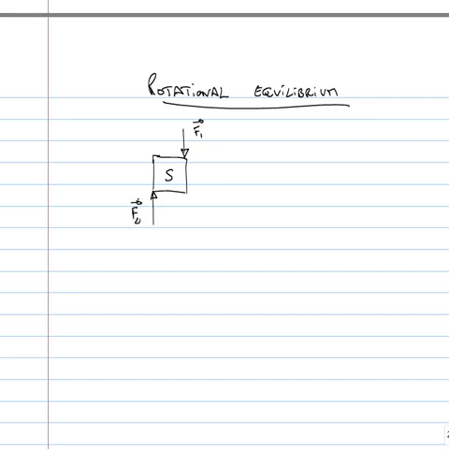In this case, we are still under translational equilibrium because if we do the sum of the forces in the y direction, we will end up with F1 minus F2, or vice versa, F2 minus F1, is equal to 0. Therefore, the system is not being accelerated in a linear dimension, in this case, the y. Therefore, this system is still at translational equilibrium.